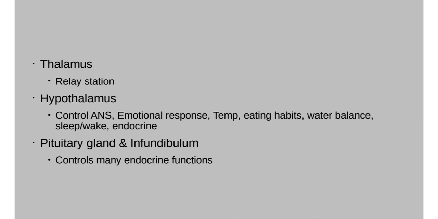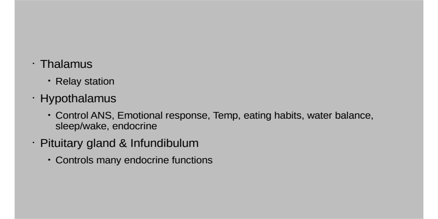In 139, we're going to talk about a hormone called ADH, the antidiuretic hormone. This plays a role in blood pressure maintenance, urination, and thirst. All of that plays a role with water balance, which ties directly in to your hypothalamus. Your sleep-wake cycle is moderated by your hypothalamus and some other parts of your brain. And like I said, your hypothalamus is your master endocrine gland.